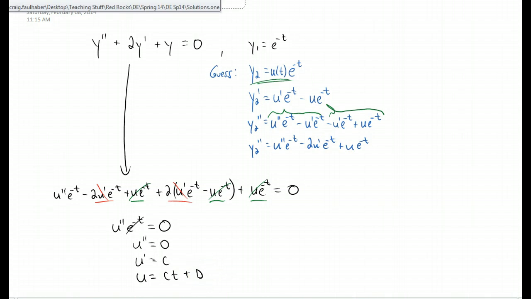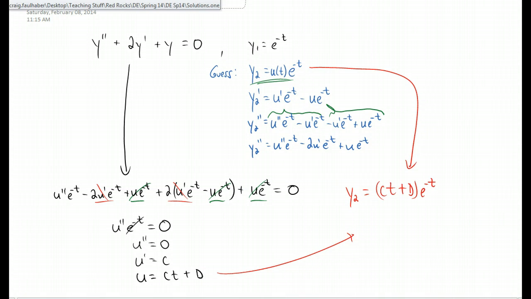Now this is actually great. We have everything we need now to find our second linearly independent solution, y sub 2. We know that y sub 2 is u times e to the negative t, and we just figured out what u is. And now it's great because we have two linearly independent solutions, but this can actually be simplified, and here's why.